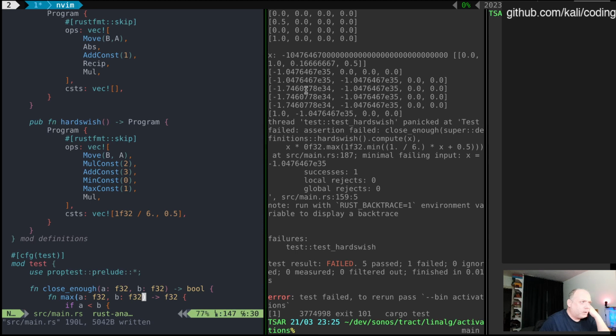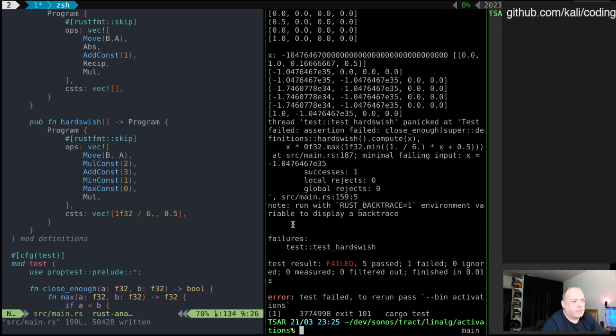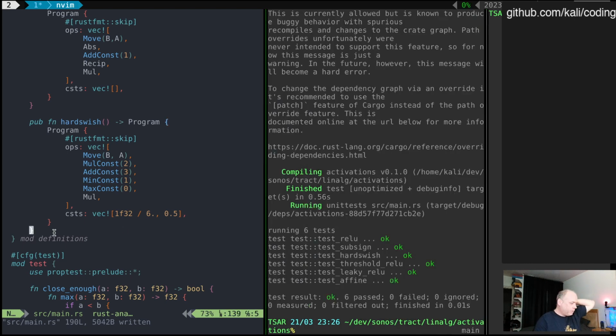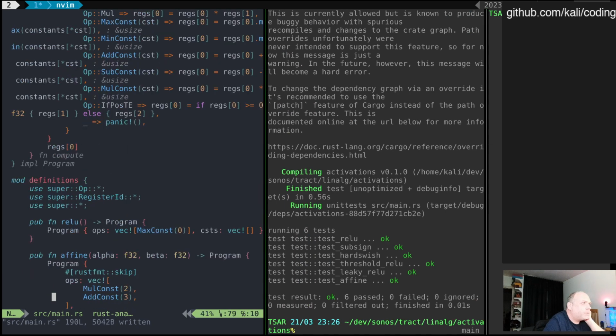And then we are doing a minimum with 0 and maximum with 1. It's the other way around. It's minimum with 1 and maximum with 0. Is that true? And then we multiply by x. Yes, I think so. Okay. So all the functions are working. That's actually pretty good. I didn't think I could get so far tonight.